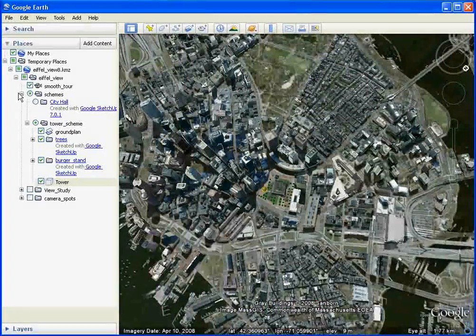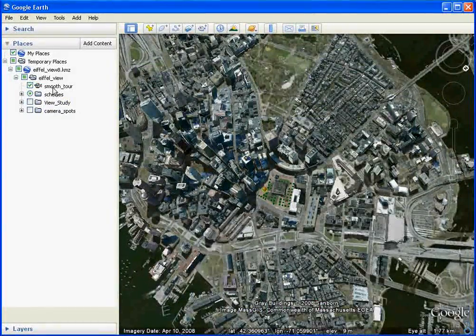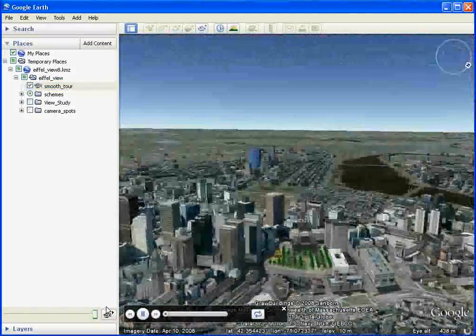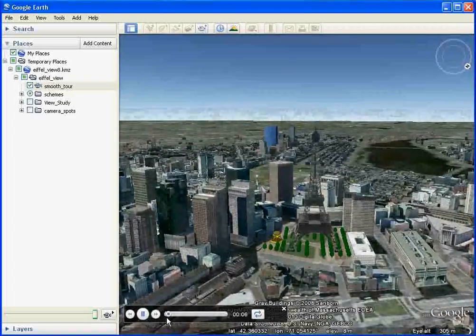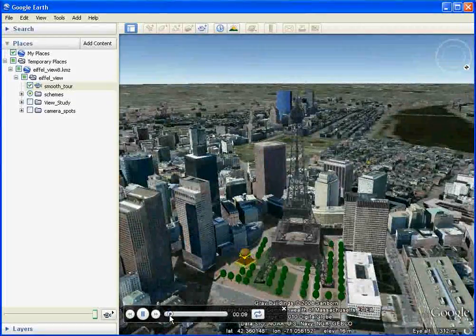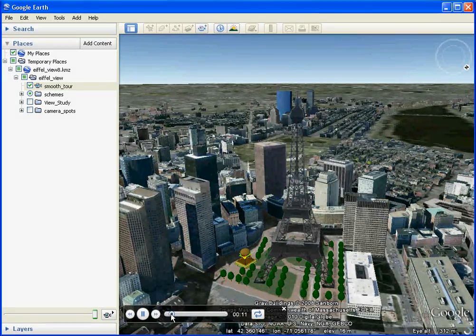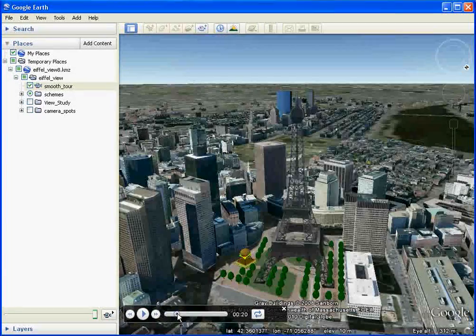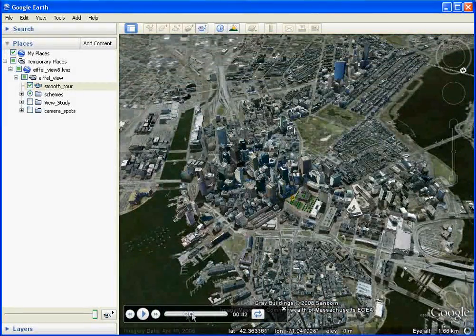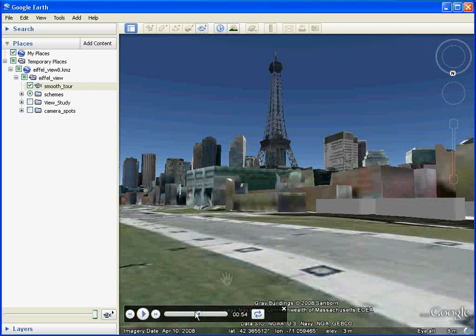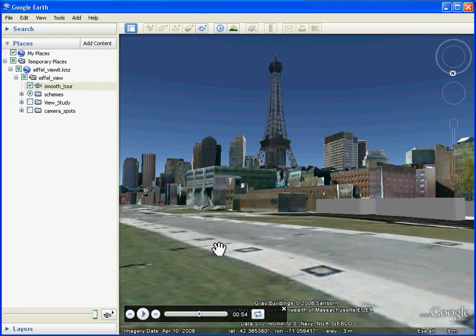If you like, you can follow the tour that we created and that was part of our video by clicking on Smooth Tour and clicking the video play button. And this is the exact same tour that was used in our video, and if you placed your own model here, you could put it in the same setting and view it from all the same angles that we used in our tour. We'll fast forward a little bit so that you can see eventually we'll get down to the ground and start tracing the Rose Kennedy Greenway.